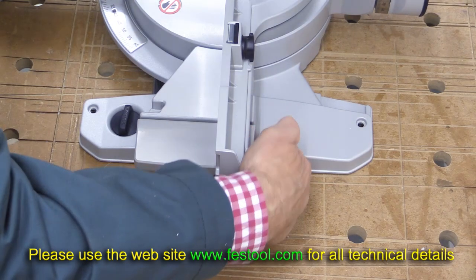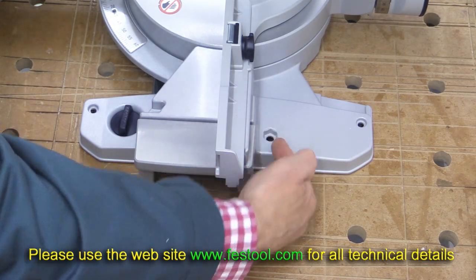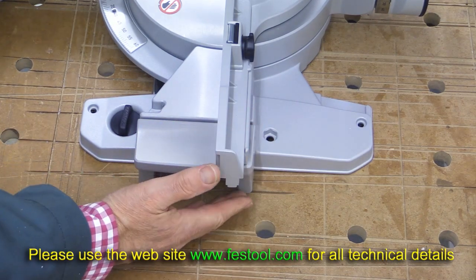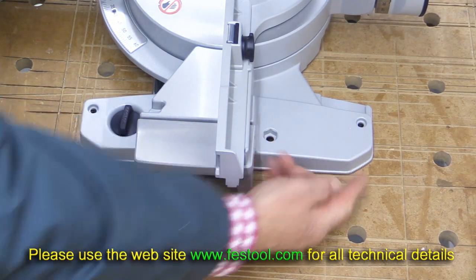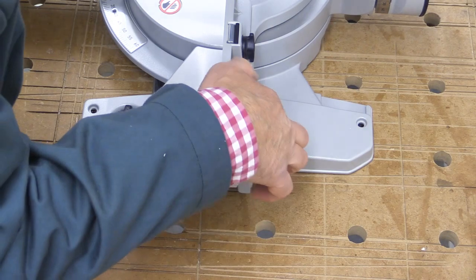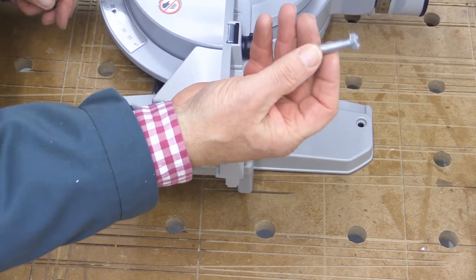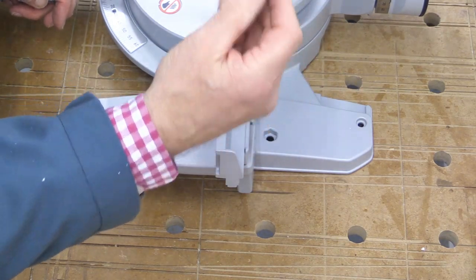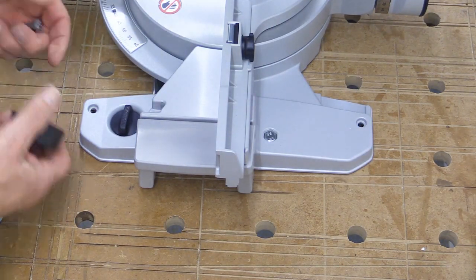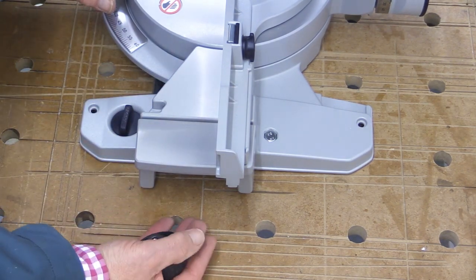Now, if you look here and imagine there is an equivalent one symmetrically on the other side here, there's a place for a bolt to go through. If you've positioned this on the MFT3 as I have, there are little pads underneath the corners which fit down into the holes of the MFT3 quite neatly. If one then looks down through here, you can see there is a hole directly underneath. So if you had an 8mm threaded bolt, 50 millimetres in length, then you can secure this to your MFT3 or similar type of surface.